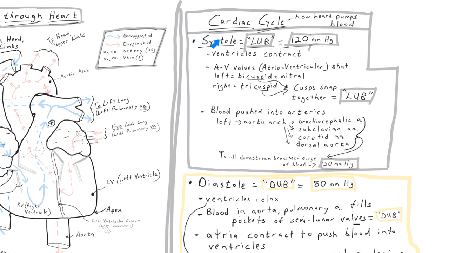And accompanying each of these parts are the sounds of the heart. So this is the way to think about it, in simplest form, and it's almost intuitive. There's the lub-dub sounds of the heart. Lub going with the systole, we'll see where the sound comes from in a minute. And dub going with the diastole, we'll see where the sound comes from in a minute.